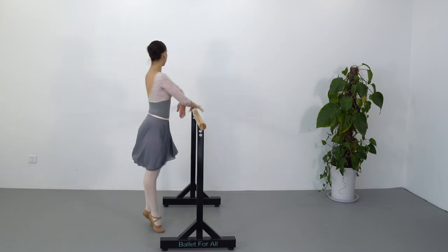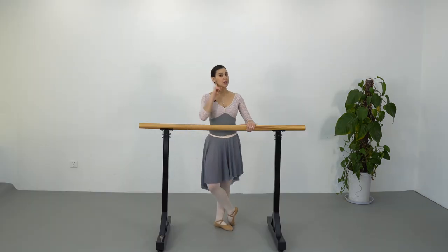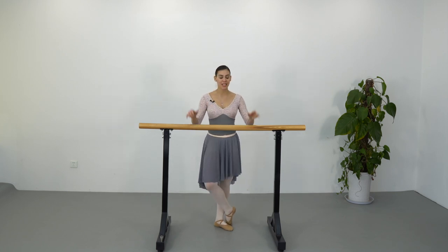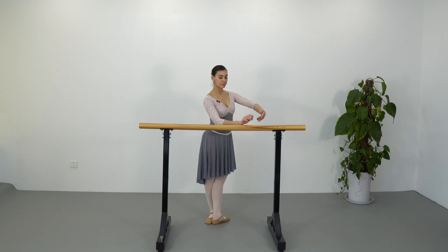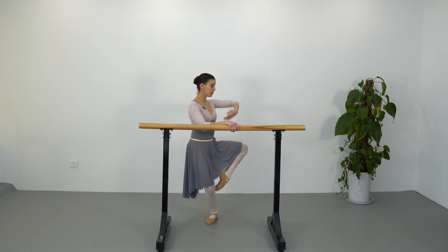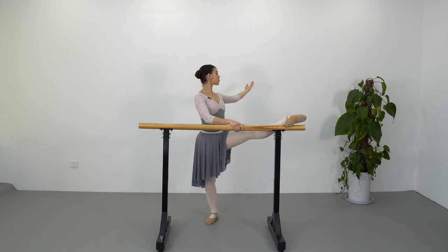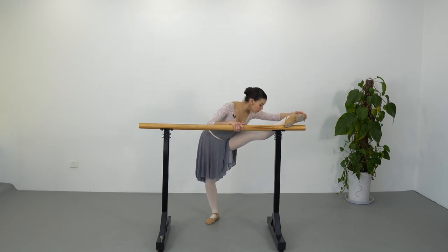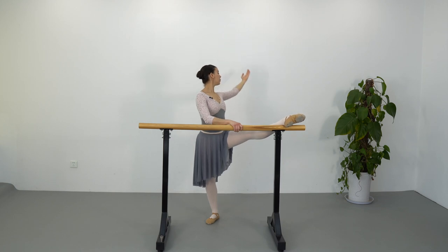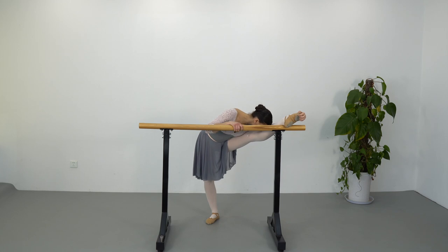Close. Other side. Now, for the stretching, we are going to face the bar and you're going to follow my voice, so make sure that you can watch the screen or you can clearly hear me, okay? Demi-plié. Développé one. And a stretch in front to the bar. And a stretch. Souple forward. Up. Open. One more. Souple forward to the leg and stay there.